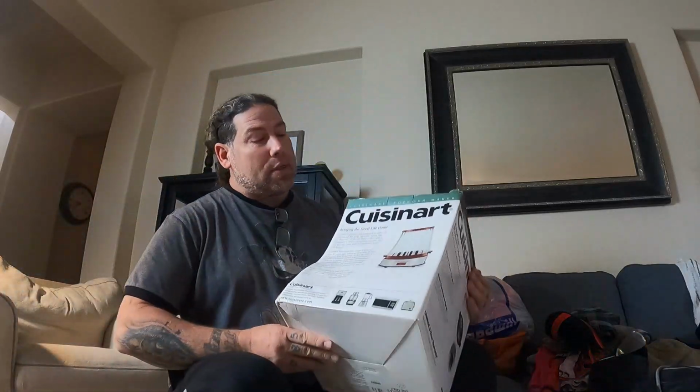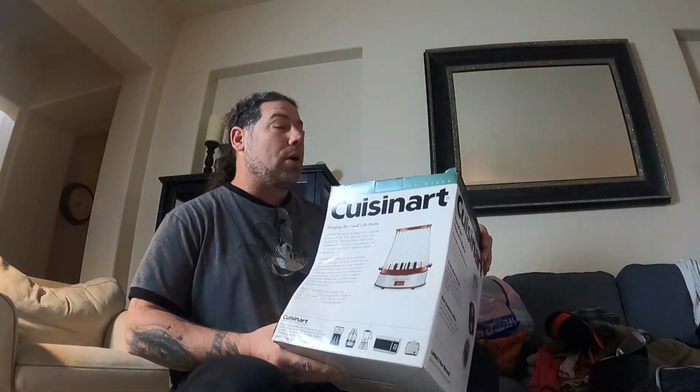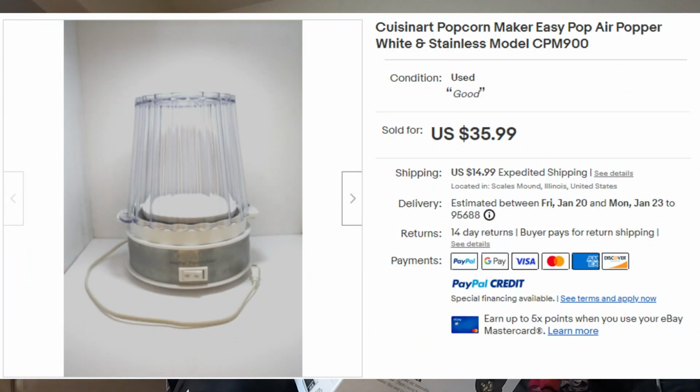And there was a couple more things. So we grabbed this first off. Candy and I have been to the movies twice in the last week. We've eaten our share of popcorn, so we had to grab this popcorn maker, Cuisinart. Hoping all the pieces are in there, but this was $3, 50% off as well. It looks brand new, except the box has seen better days, but we did look in there. It looked like everything was in there, and we might have to pop a couple batches of popcorn just to test it out.